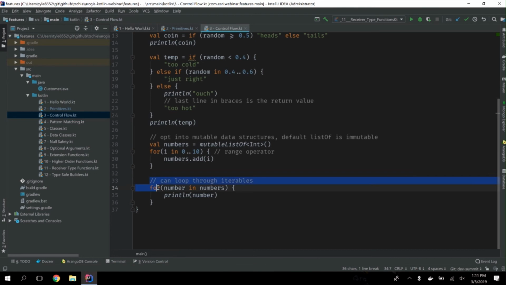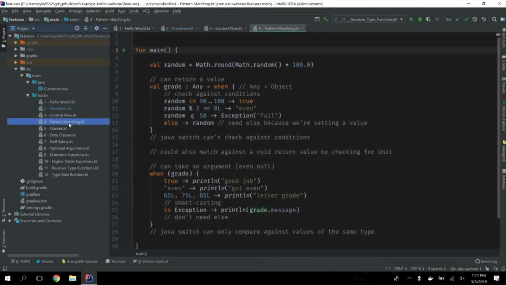And then, of course, just like in Java, you can loop through any iterables using this syntax with in. That's because in Java, you do this with a colon, but that's reserved for type declarations in Kotlin. All right, so in the last example, you'll notice I didn't mention switch statements. That's because in Kotlin, there is no switch statement. Instead, we have this expression called when, which is kind of like a switch with superpowers.